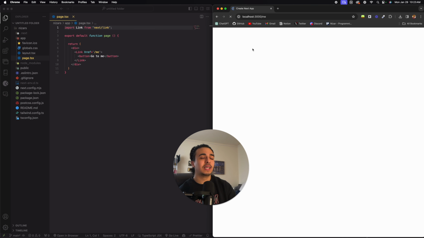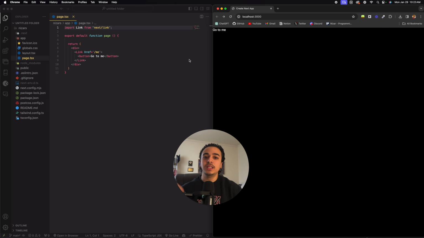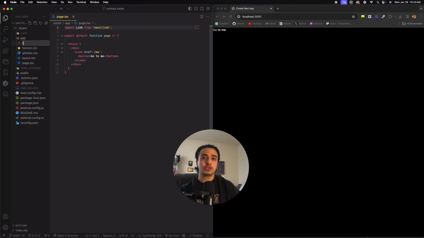However, right now it takes us nowhere. When we press it, it takes us to 404. To make this work, we need to implement a router. And to do so, all you need to do is within the app folder, create a (routes) folder with brackets. And the brackets simply ignore this folder name. We don't want routes in the actual URL. And within the routes folder, create a me folder. And again, as said earlier, this is essentially telling Next.js that we want a me route.